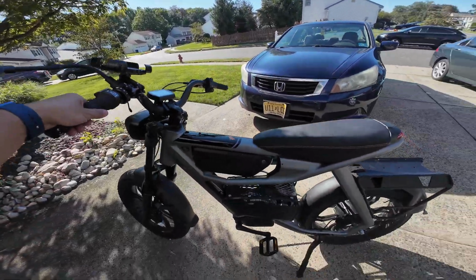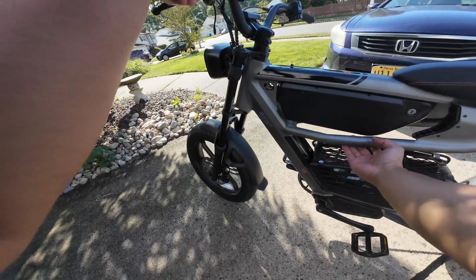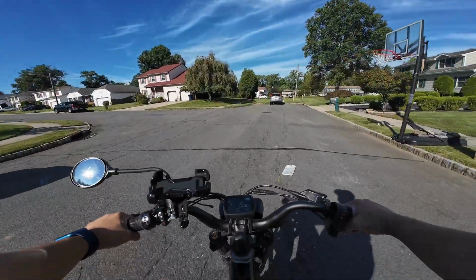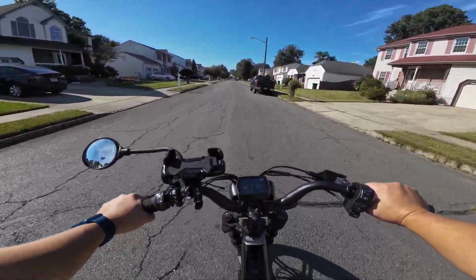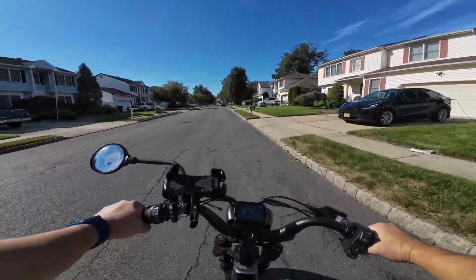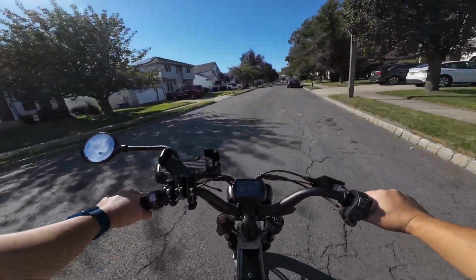And what's nice about this versus the other storage bag I had is that if I have to take off the battery, I would have to take off my storage bag normally because it's strapped right on these bars, but this is out of the way, so I could just pull out the battery without moving my storage. Okay, so we're gonna pedal. And it seems to be fine. I don't hear any noise down there. Going up the curb, down the curb. And it seems nice and secure.